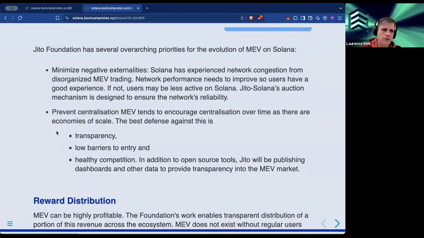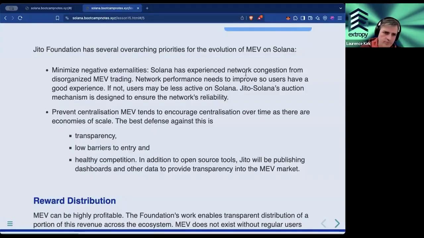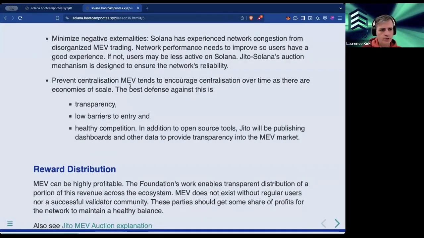As I said, we have problems with network congestion because of this. Also, there is a problem, which I think is general to blockchains and other chains as well: because there is economic benefit for validators in getting fees for ordering transactions and receiving this value from the blockchain, with economies of scale, this can encourage centralization.